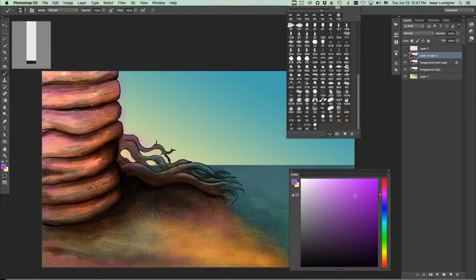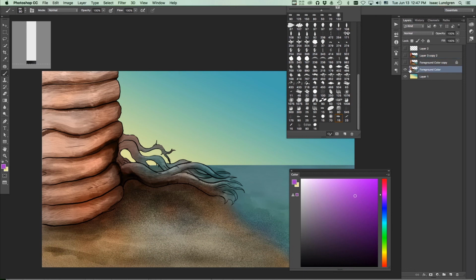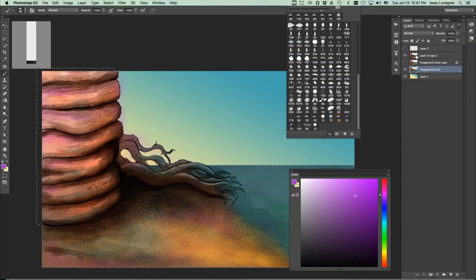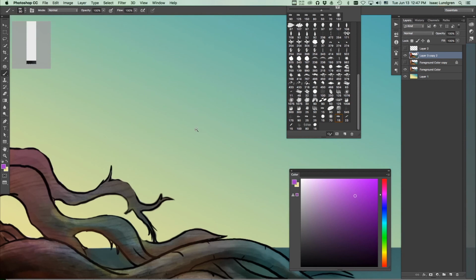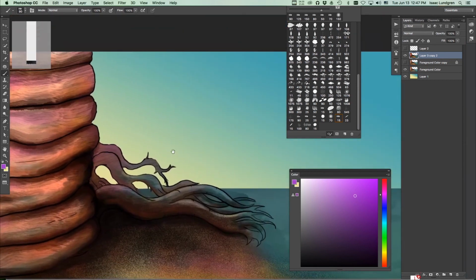Got a little bit of contamination in here. But it's not on here. We're going to be tricky. I'm going to hold down Command. This is making a selection of this whole layer. But I'm going to switch to this layer. I'm going to push Command Shift I to select the inverse and delete to clean up that edge. Sneaky.